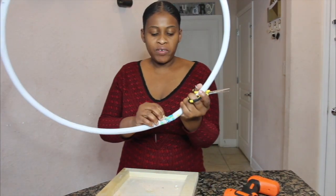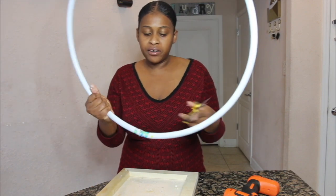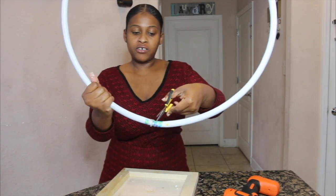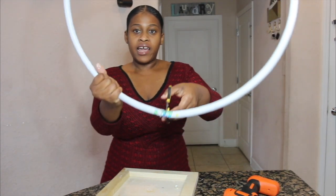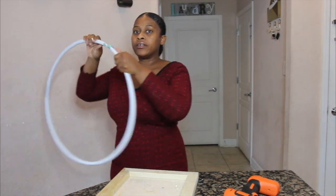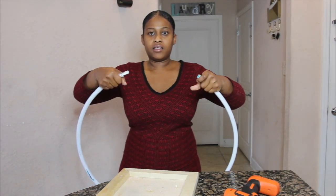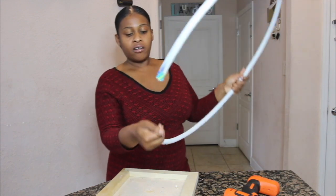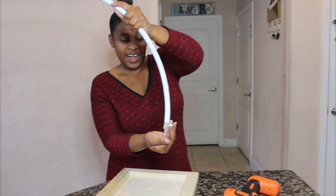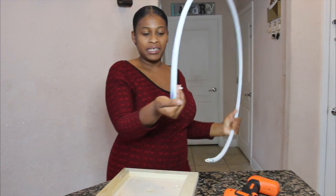Now, once I'm done removing the stickers that bind them together, you're gonna see some little staples here. I'm just going to use my scissors to pull them right on out, and that is really easy to do. And then I'm gonna pull my hula hoop apart, just like this. Take out all of these little objects that are inside of the hula hoop, because you will not be needing them in there.